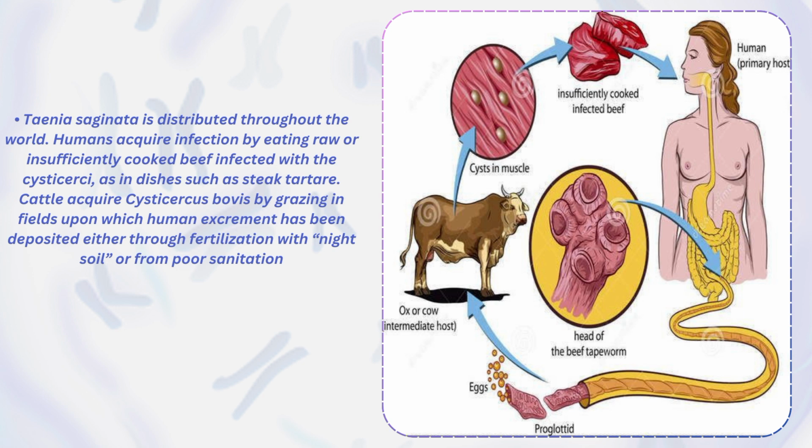The indirect life cycle of T. saginata requires the transmission of its eggs and cysticerci between the predator-prey interaction of its definitive human host and its intermediate cattle host. The development of T. saginata begins in the small intestine of cattle when the oncosphere hatches from an egg after it has been ingested. The eggs hatch in the intestinal tract of cattle because the cow's digestive system is able to break down the cyst wall.